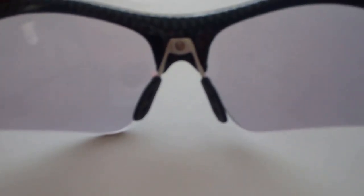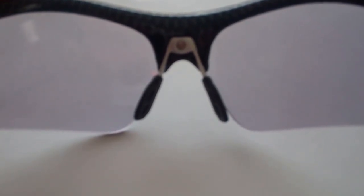Photochromic lenses are nothing new — you've probably seen your grandpa or an older uncle with regular photochromic lenses in their eyeglasses. What is relatively new is having them in safety glasses. There are times when you're working outside and need to knock the glare off, but sunglasses don't necessarily provide the impact resistance you need in a dangerous environment. And if you go back inside, you'd have to take them off or carry two pairs. So photochromic lenses make a lot of sense for safety glasses.